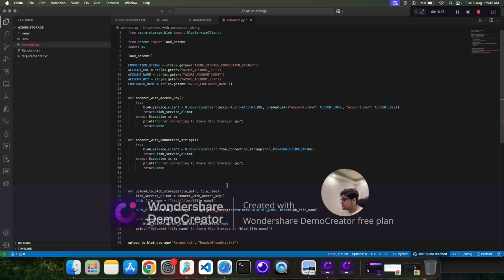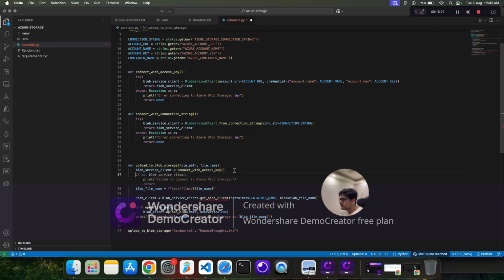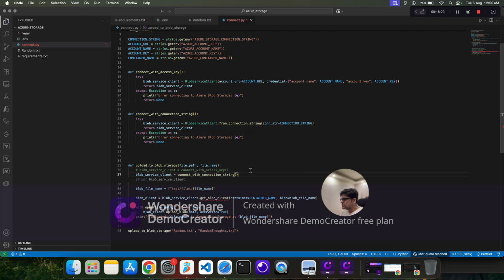Now if we try to do the exact same thing, upload to blob storage using not the access key but the connection string, our experience is going to be exactly the same. So I copy this, comment, connect with connection string, and just repeat this.